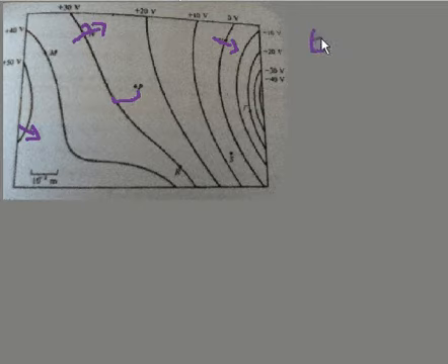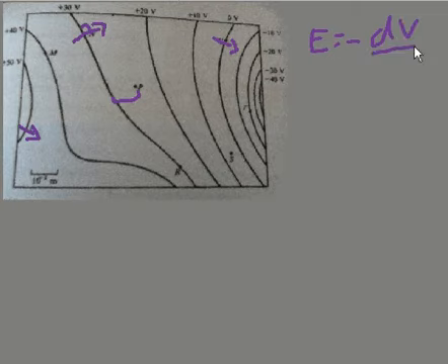So recall that the definition of an electric field is negative dV over dr. In other words, where is the electric potential changing the fastest? Electric potential changes the fastest when equipotential lines are closest together, in comparison to dr. You will notice out here that equipotential lines are actually quite far away from each other. That means E is rather weak out here. Here, on the other hand, E is very strong because electric potential is changing extremely fast over here. That explains why, of course, T is the answer to B, as T is where the equipotential lines are densest.